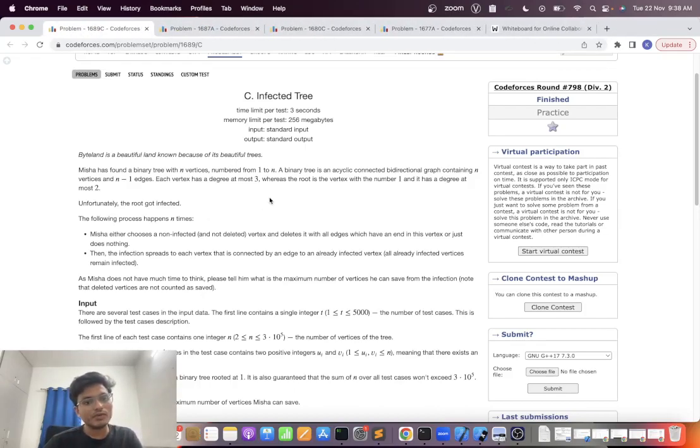Bitland is a beautiful land known for its beautiful trees. Misha has found a binary tree with n vertices numbered from 1 to n. A binary tree is an acyclic connected undirected graph containing n vertices and n minus 1 edges. Each vertex has a degree of at most 3, and the root has the number 1. So it is given that the root is node number 1, so it has degree 2.